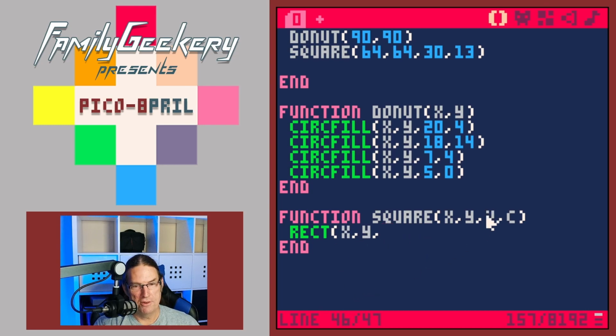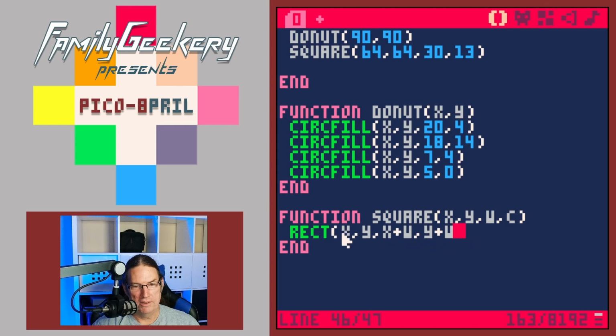So if that 30 is the width, and we only need one because for a square, it's the same on each side, we can just make this X plus the width, and then Y plus the width, and that's going to be my ending coordinates.